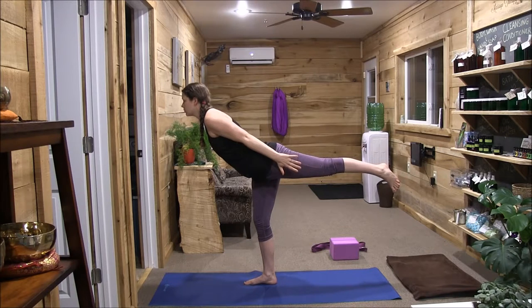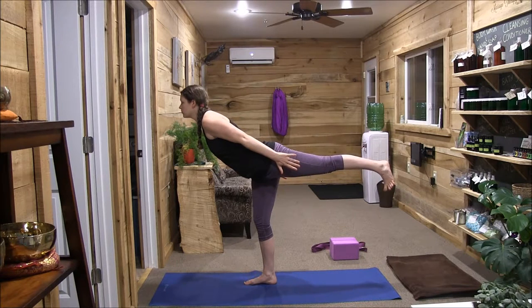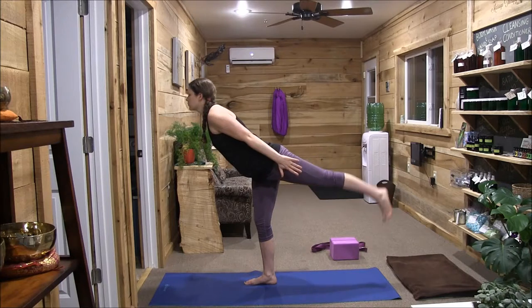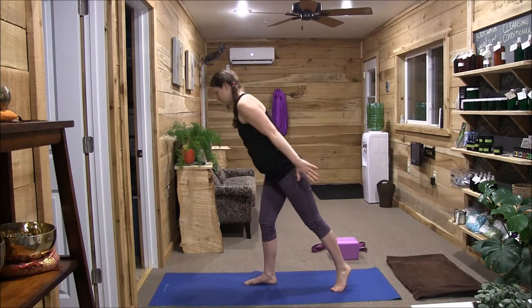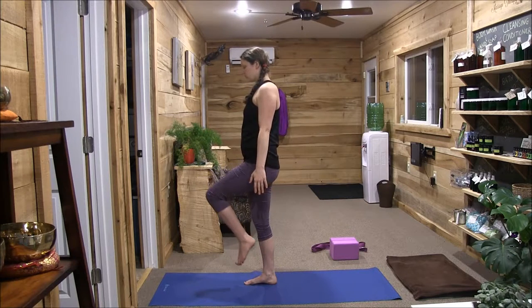Exhale, one. Inhale, try flexing the foot. Exhale, two. Inhale, gaze forward. Exhale, three. Inhale, pivot to stand. Exhale, come to Tadasana.